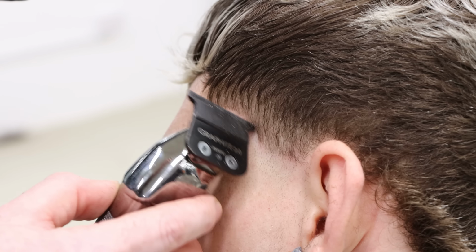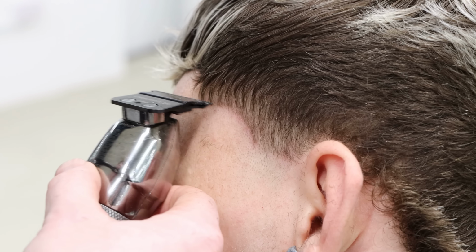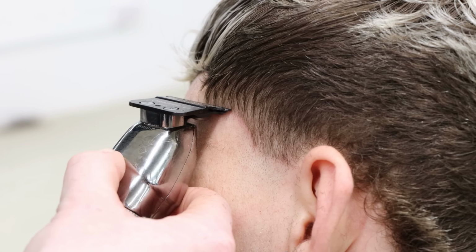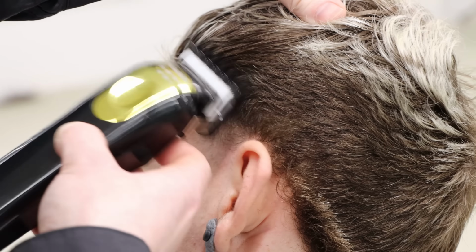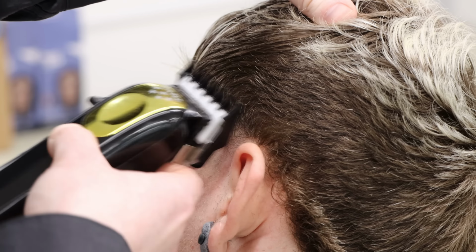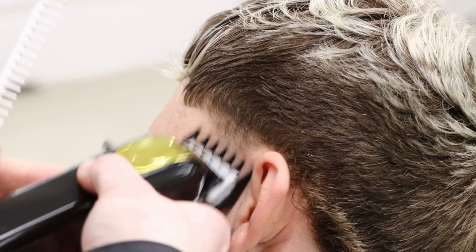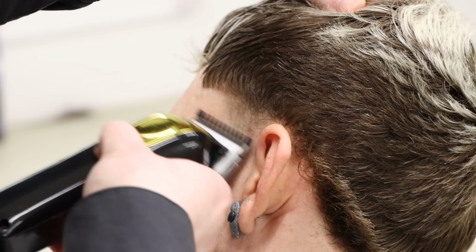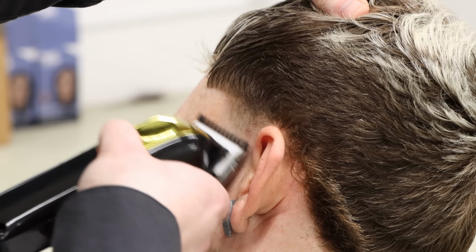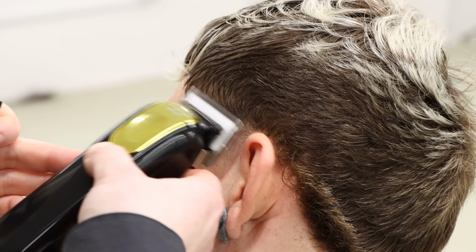Sideburn area here. So what I've done to really reinforce that little bit of weight, that little bit of strength, is really just take it in with the shape up first of all. Very, very simply. Scoop out that little bit of weight there. Once that's complete, then we're going to close it. Work it right underneath where it was open. I'm going to close the guard. I'll close it. Back in then with 0.5.